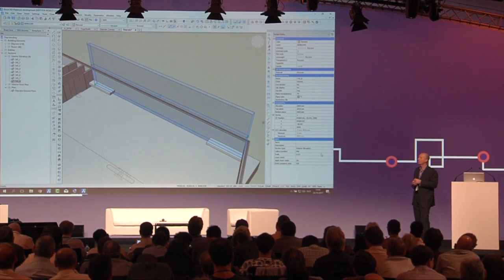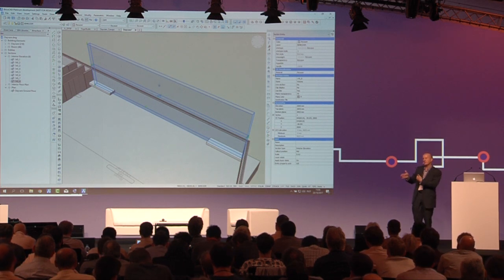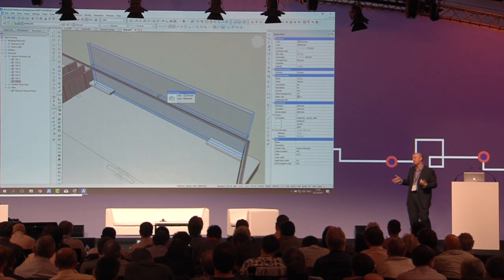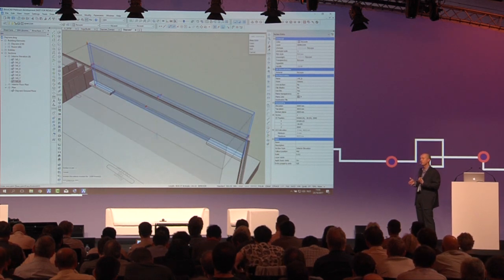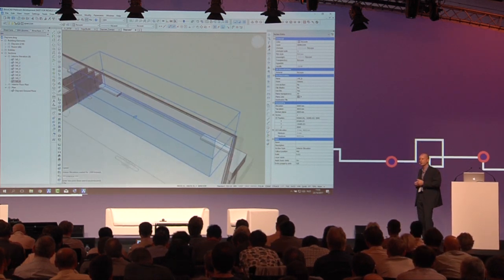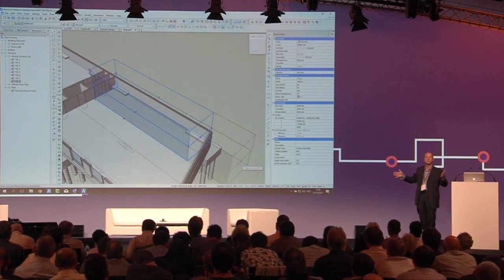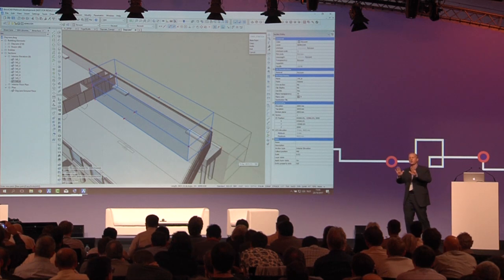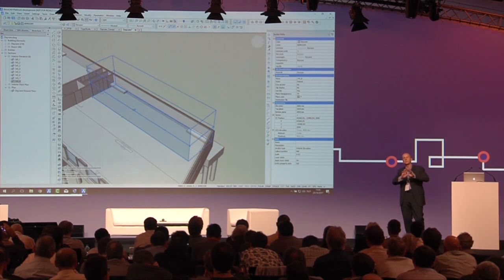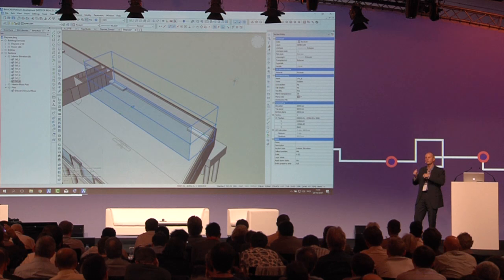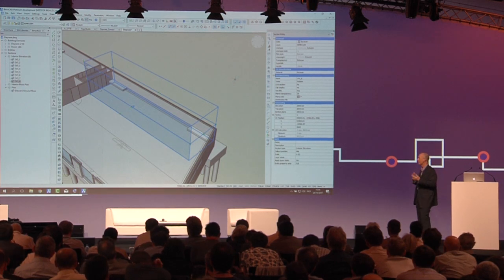So we have selected an interior elevation. Now, if we wanted to resize that, it's placed at a default depth from the wall. We can just grab a grip and pull that back if there were more elements in the ceiling plane or other things that we wanted to include. You can also do the same thing with the sides. If you had small vertical surfaces that you wanted to combine into one interior elevation, you could do that and delete others. So you have a lot of flexibility there.